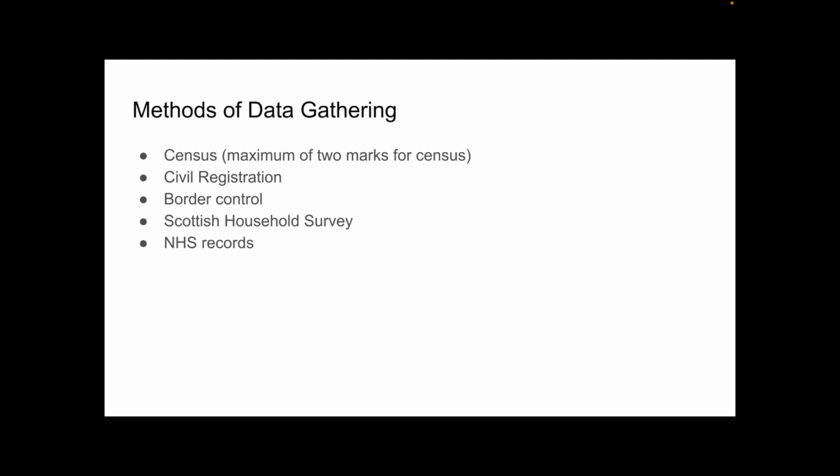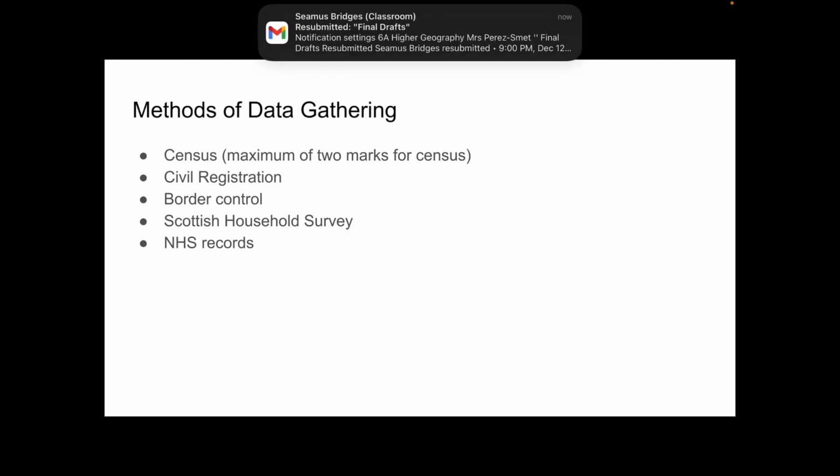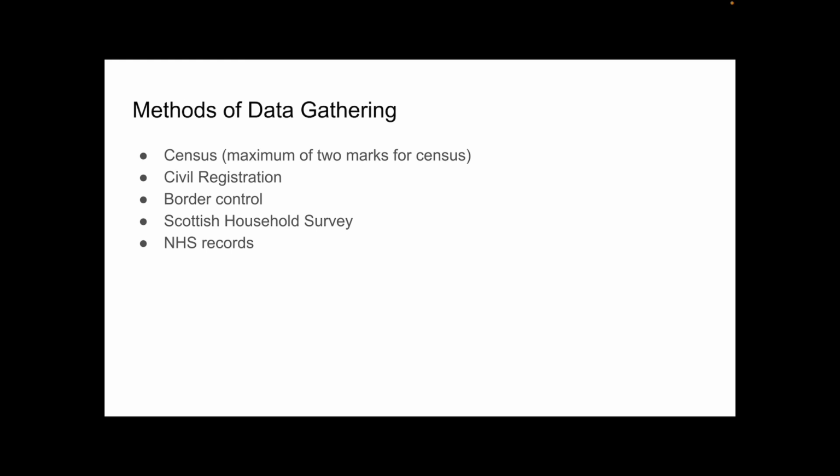So for example, you will get a mark if you talk about how a census is a gathering of data on a country's population, which is carried out every 10 years. As long as you've got the fact that it's gathering something every 10 years, that'll give you a mark. And then you can get a further mark if you talk about some examples of what it gathers. So for example, it might gather data on population numbers, education, healthcare, and it's a snapshot over a week.